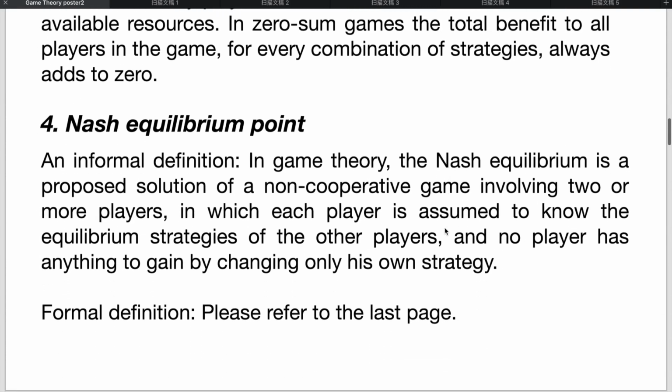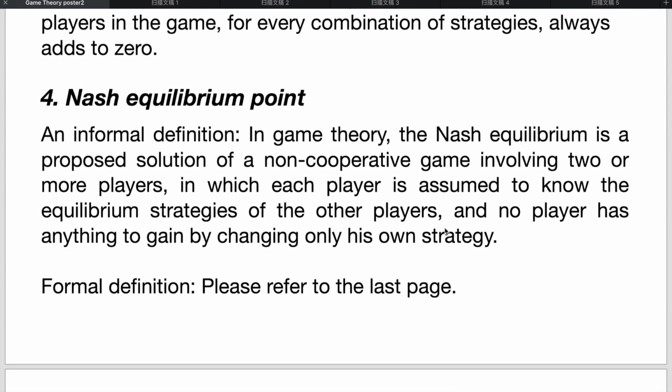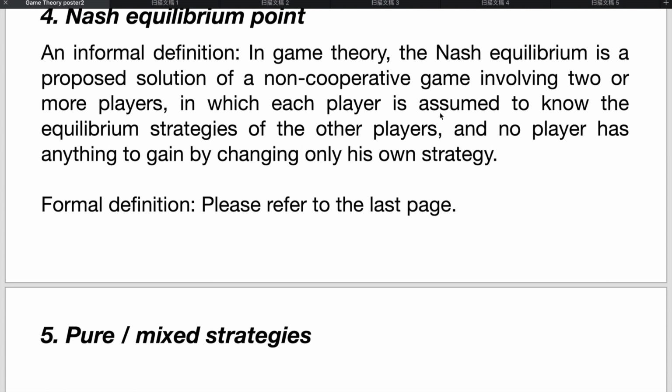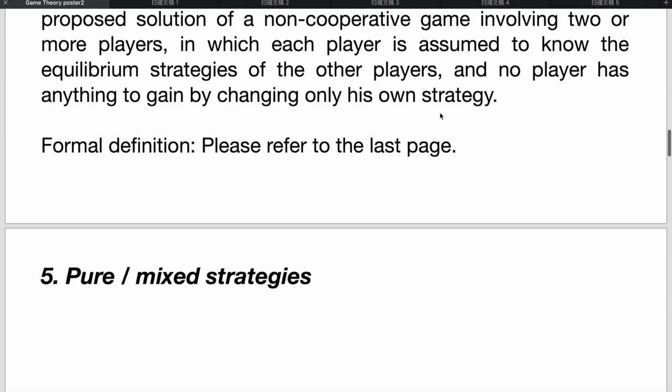And now comes the Nash equilibrium point. It's the focus of our project. The definition of an equilibrium point is that a player cannot gain more only by changing his own strategy. So the player does not want to change, and so do other players. What is important is how to find a Nash equilibrium point.